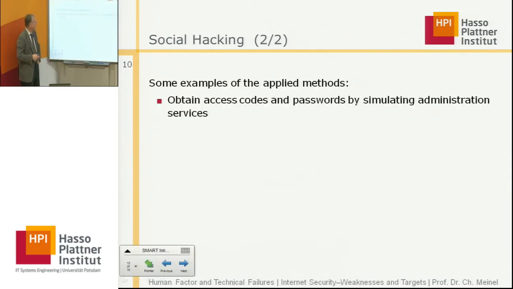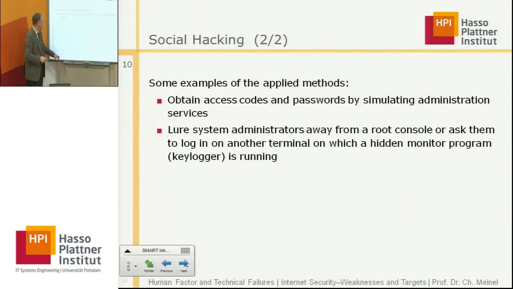Here are some examples of this social hacking. To obtain an access code or a password, typically an administration service is simulated. I have to do this with your computer. I want to improve your work conditions. I want to set up a new application for you. Please tell me so that I can do this. Give me access to your computer.